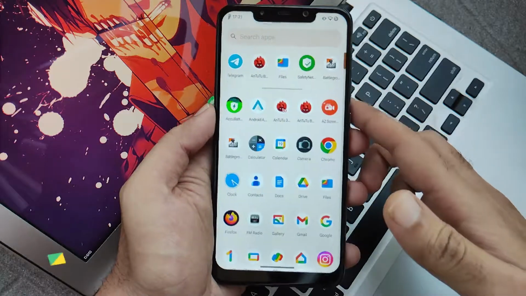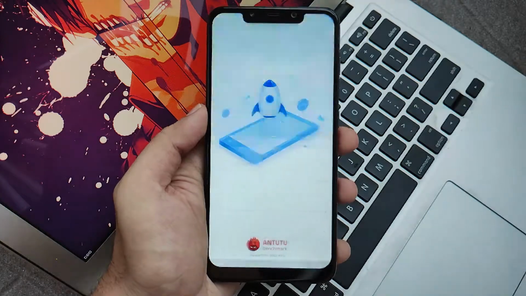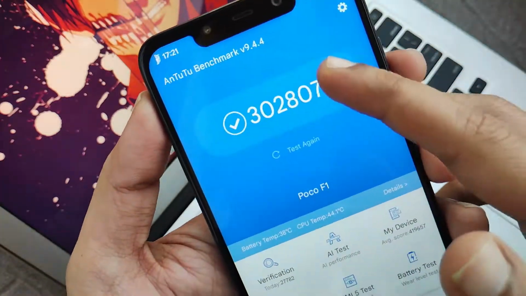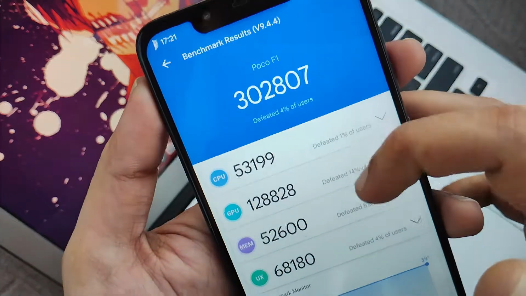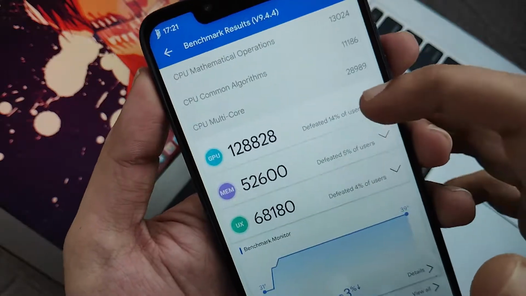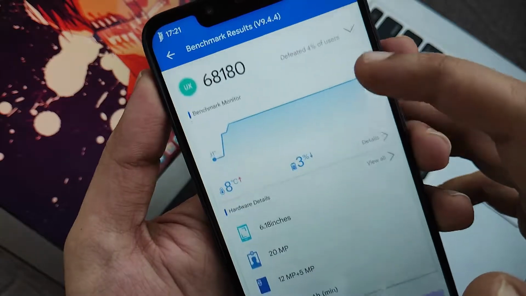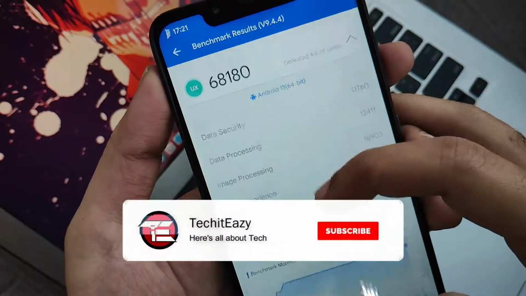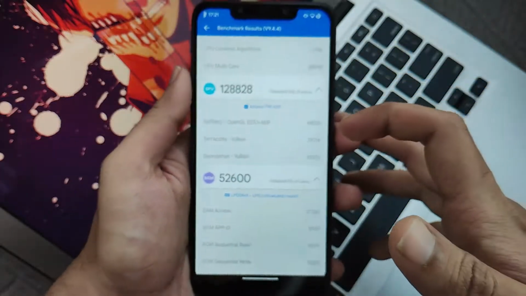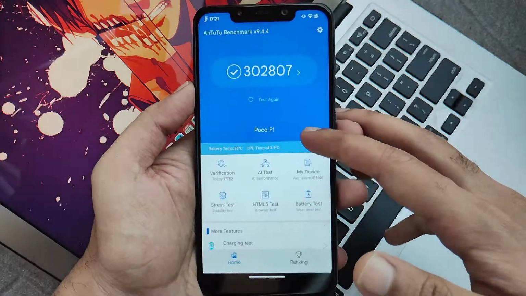Now let's talk about some numbers, that is AnTuTu scores. As I always say, AnTuTu scores are for those who really want to see what score the device gets clocked at. This is the score which ranks at 3,20,000, but again, this is not something you have to rely on, as numbers don't tell everything about the performance of the phone. But for those who really want to see numbers and are interested, these are the numbers, which clock at 3,02,028. So that's the AnTuTu score.